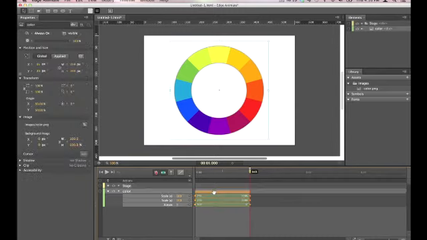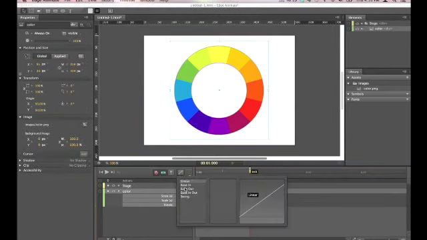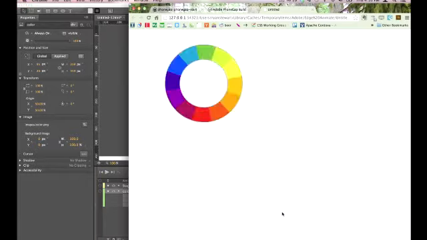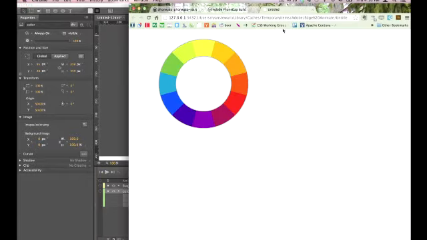So I can actually select this span in the timeline, go to this easing panel, and if you used Flash before, you'll notice all of these easing equations that are very common to use. I'm going to choose ease in, out, back. When I want to test this in a browser, all I have to do is hit Command or Control Enter, and it's actually going to launch that project in the browser.